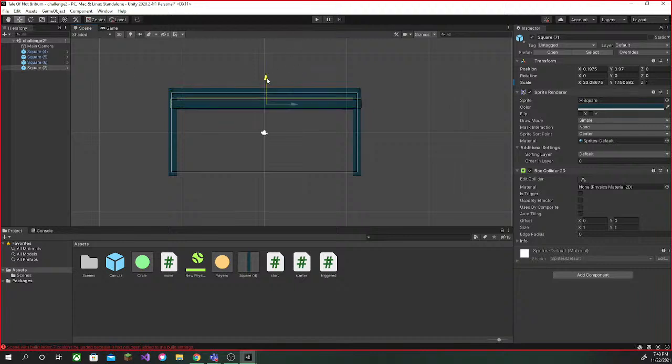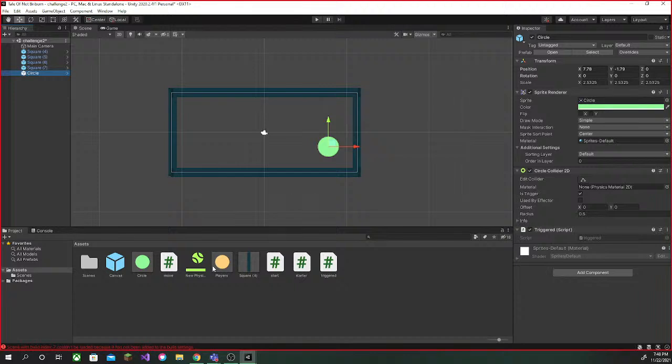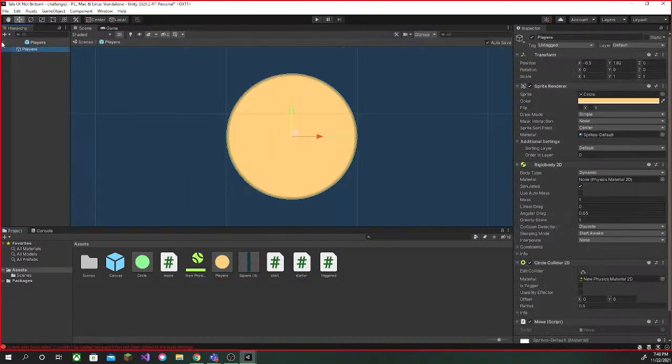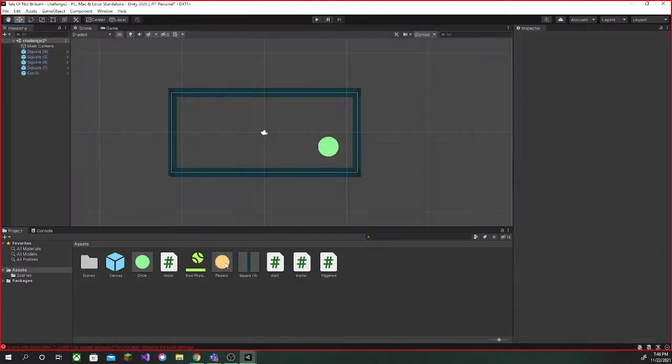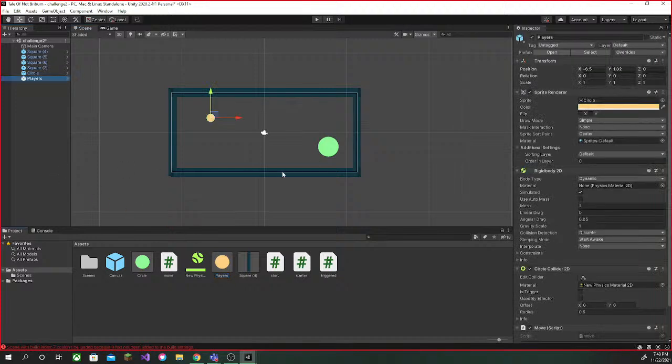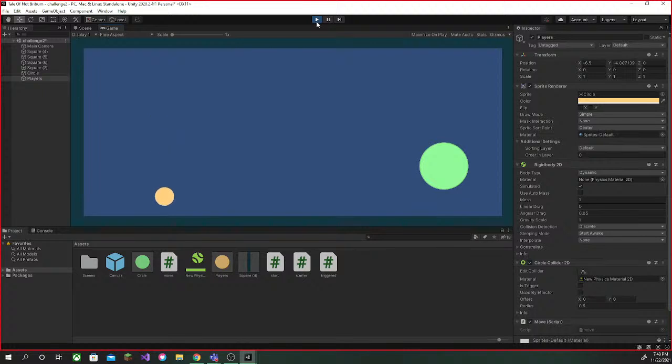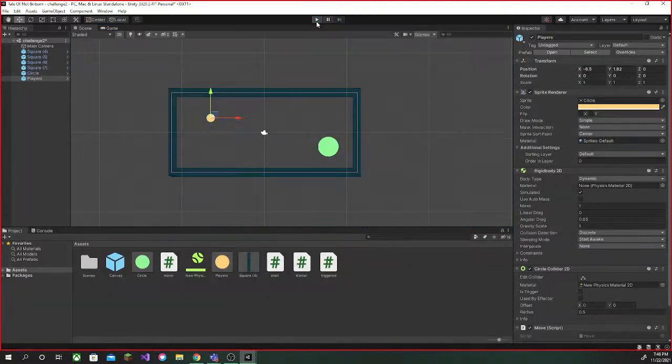Got my 4 walls being all set up. Let's throw in my player. Oh, that's my trigger. And that's my player, but zoomed in. Throw in my player, and boom. Simple level right now. Or is it?